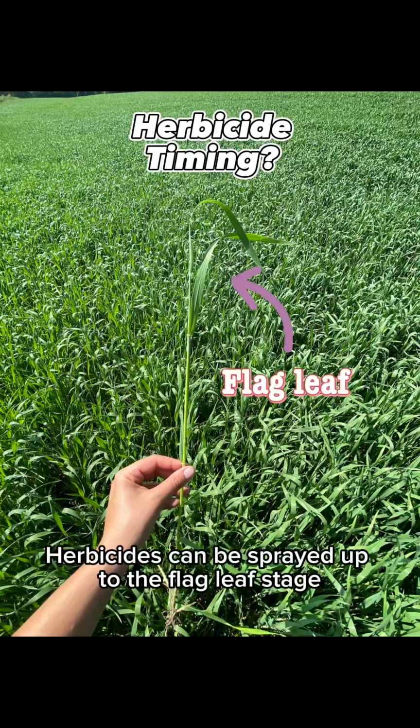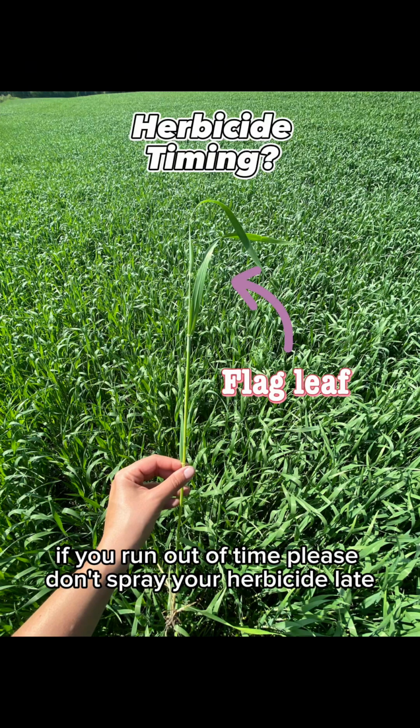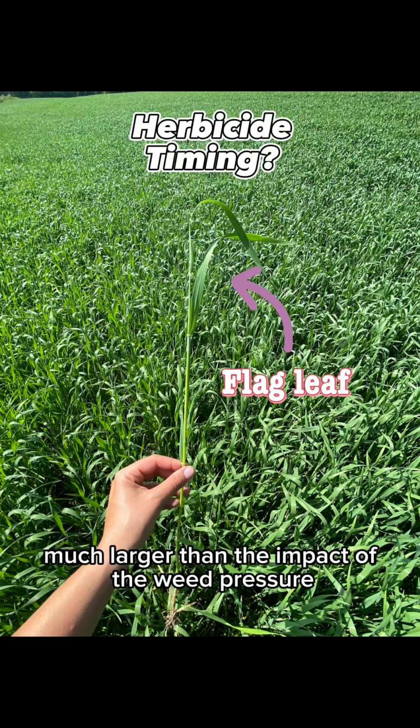Herbicide can be sprayed up to the flag leaf stage. If you run out of time, please don't spray your herbicide late. The yield impact from injuring the flag leaf will be much larger than the impact of the weed pressure.